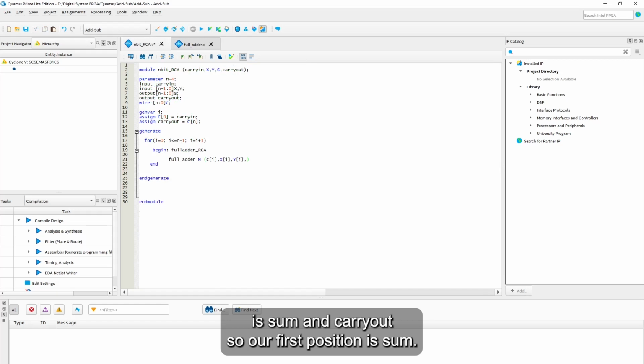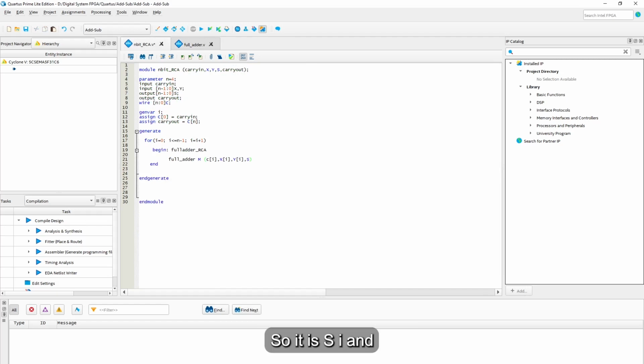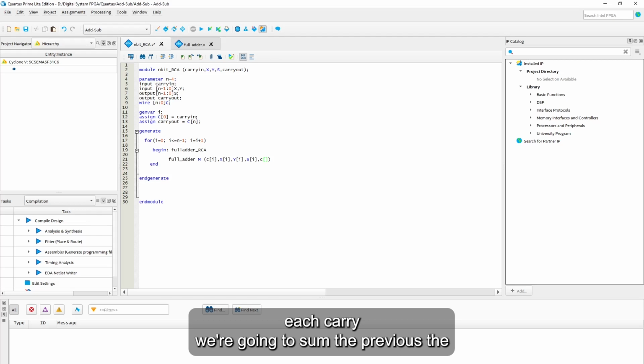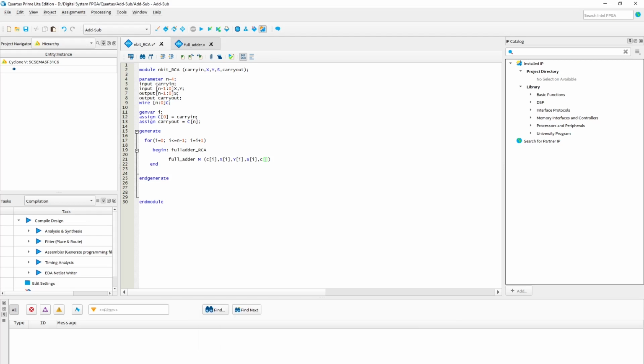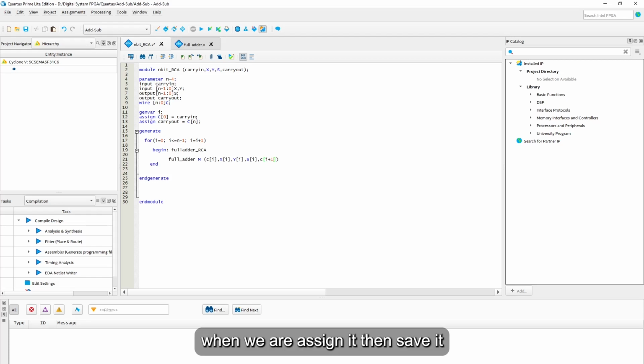Our first position is sum, so it's S, e, and the carry. Now each carry we're going to sum is the next one, so it must be e plus 1 when we are summing. Like that.